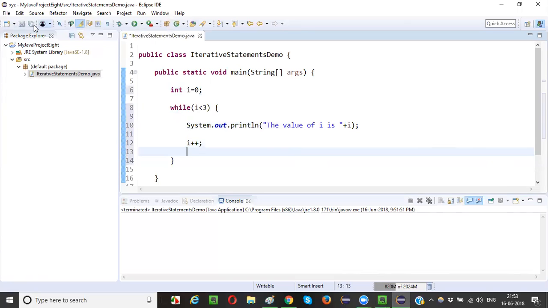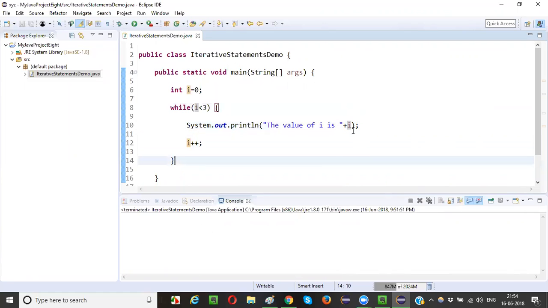Okay, so here, when this program gets executed, I will let you know what will happen. It will start from the main method. It will assign the value 0 to i, then go to the while: i value is 0, 0 less than 3, true or false? True. When it is true, it will go inside the while loop. System.out.println: the string "the value of i is" will be printed with this println statement, along with plus i.